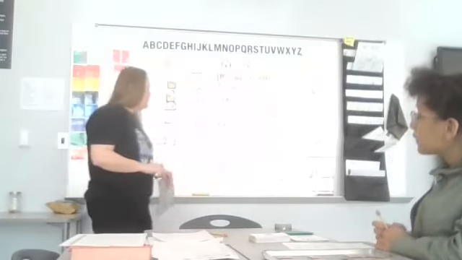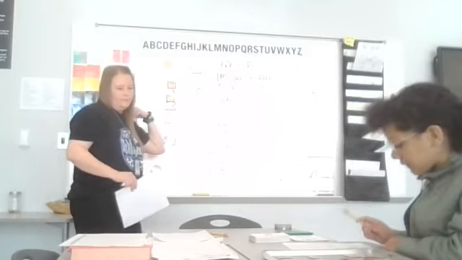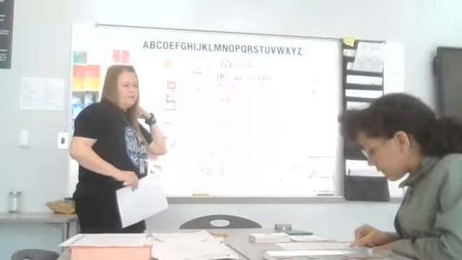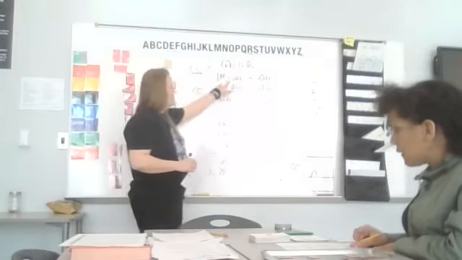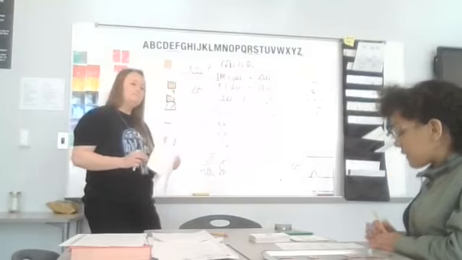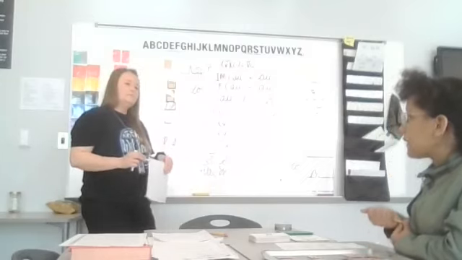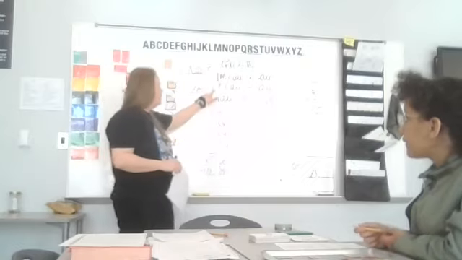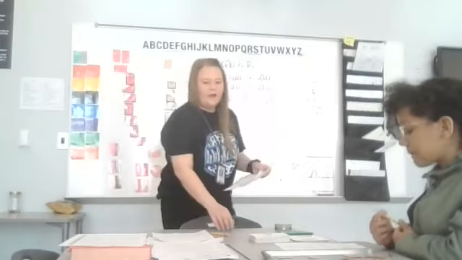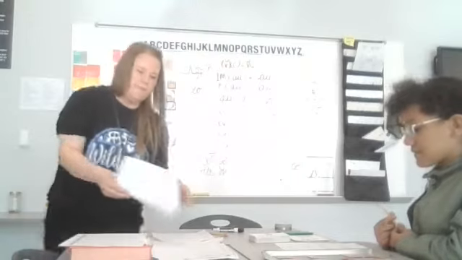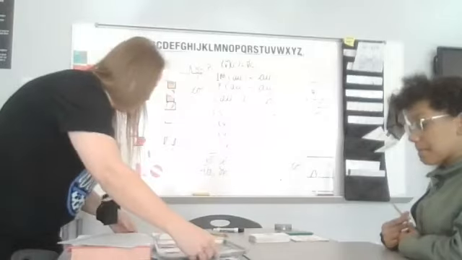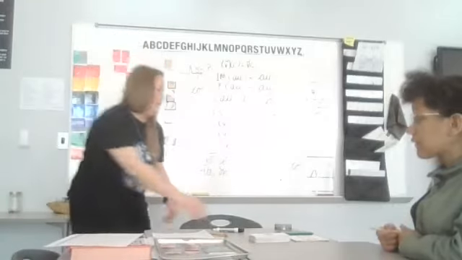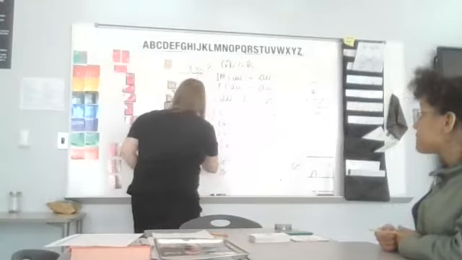Good job. All right, put your finger on the word straw. How did you spell aw in that word? AW. And why did you choose AW instead of AU? Because there's never a U at the end of a word. Yeah, and we hear aw in the final position. All right, I'm going to take that out of your way for you. All right, my love, and we're going to do a review.